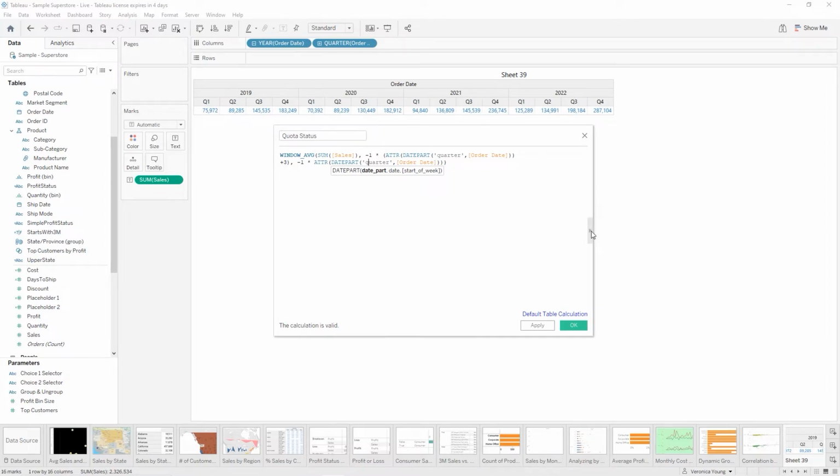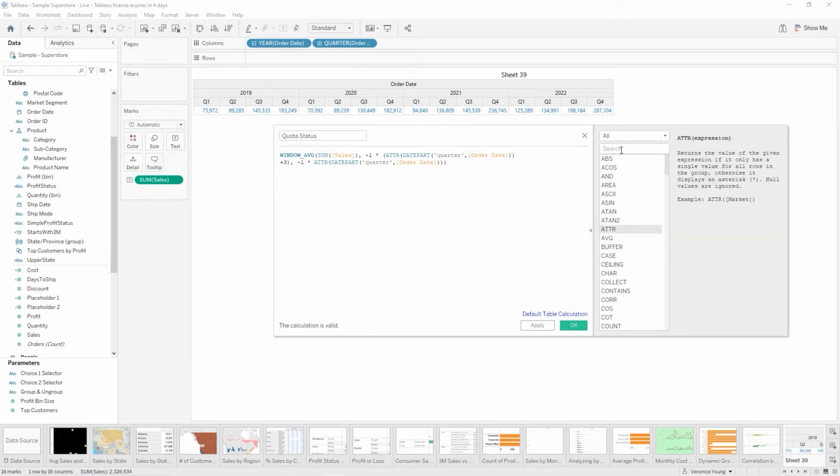Now, again, you have built-in help. If you go to the right arrow on the right side, and you can click on ATTR if necessary, and you see it returns the value of the given expression if it only has a single value for all rows in the group. Otherwise, it would display as an asterisk, and null values are ignored.